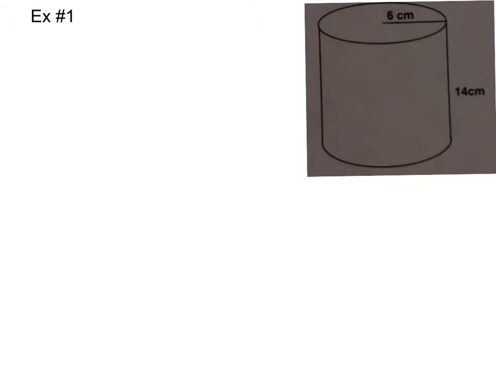As we move in, here's example 1. The very first thing you're going to have to figure out is what kind of shape it is. Well, this one is a cylinder. Hopefully you know what a cylinder looks like and you're able to identify those shapes. There's a hidden circle on the bottom here. I'm going to do two things with this cylinder for example 1. I'm going to find the surface area, and then I'm going to find the volume. So let's start with surface area.